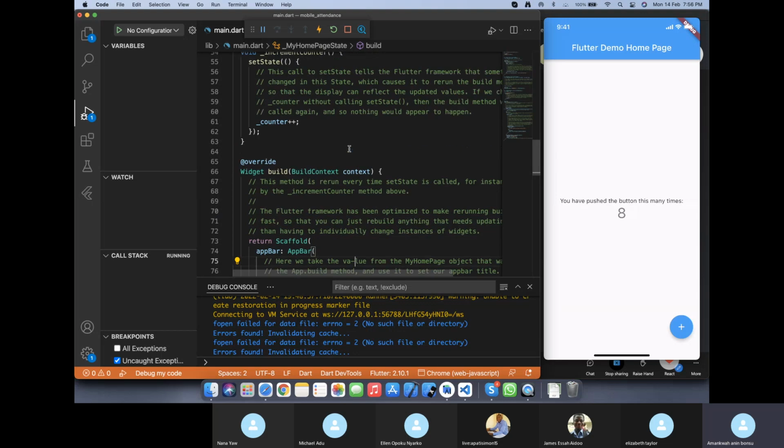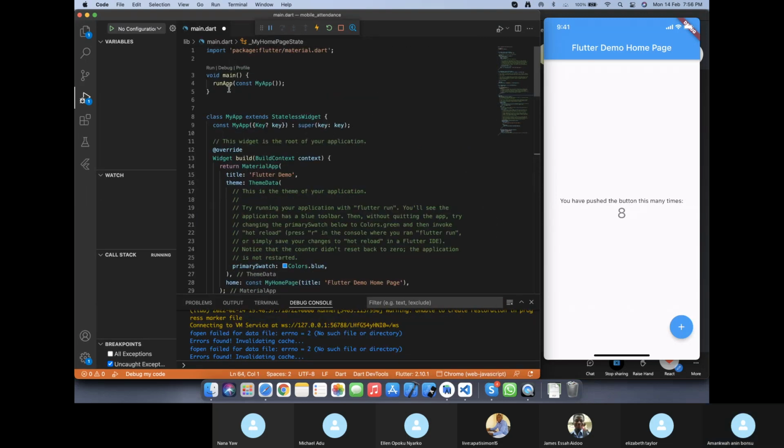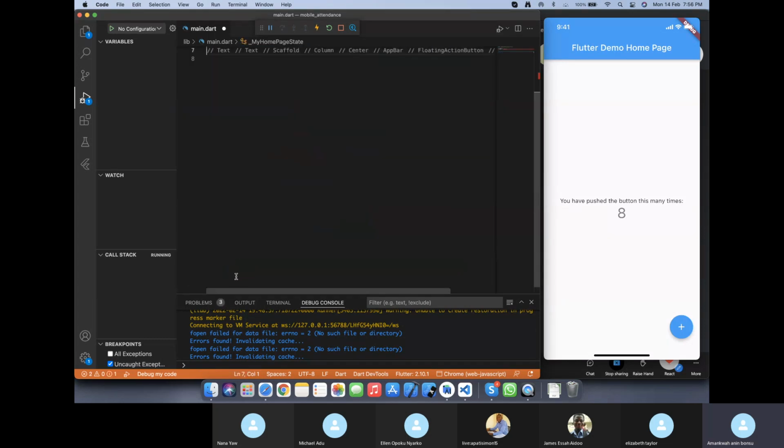Let's delete this whole thing from here, and let's start to create our own application. If you have your code, you can delete everything and let only the main remain in your application with this particular method, runApp.